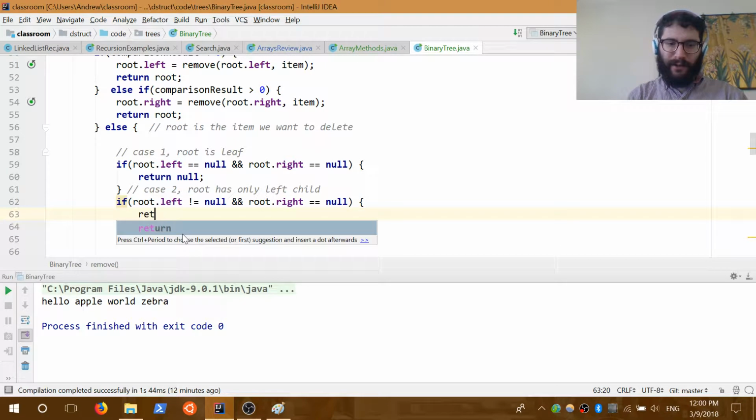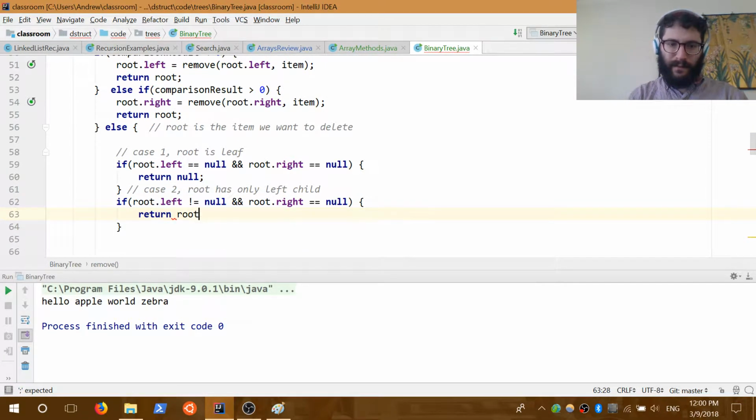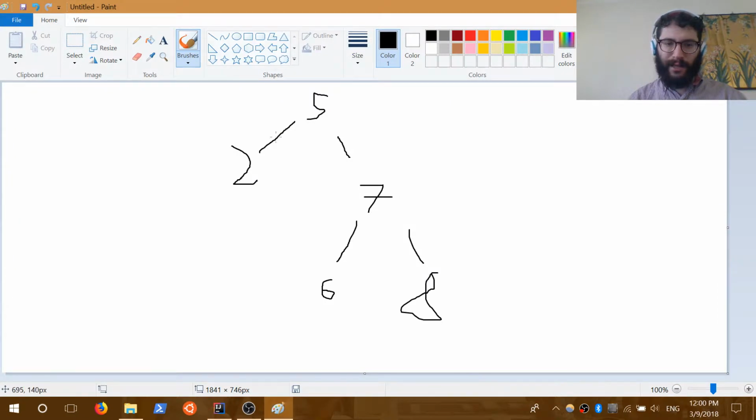We are going to instead return root dot left. Here we're telling the person who called me, hey, replace me with my left subtree, right? And that will keep it in order, because I have only 1 child.